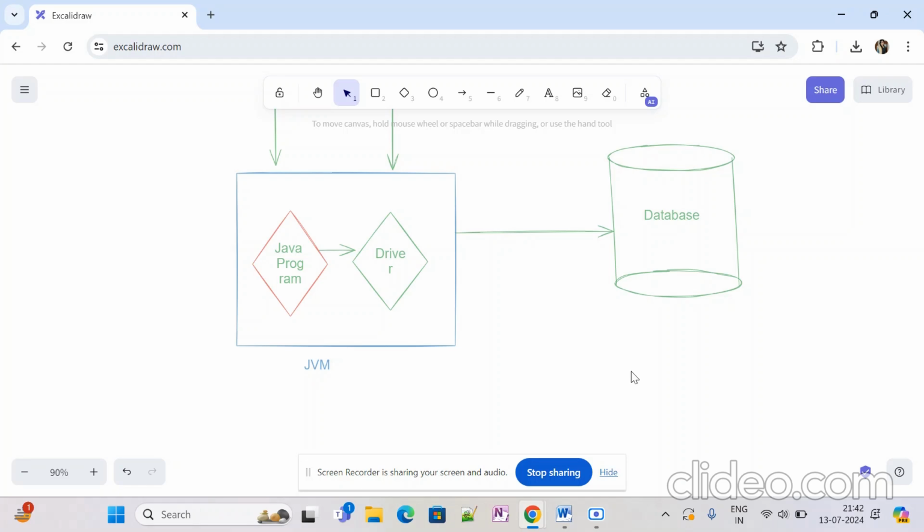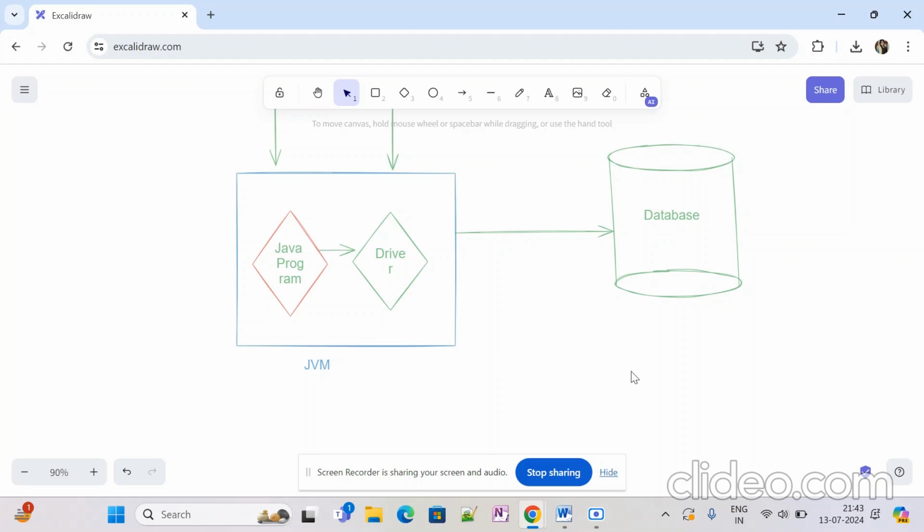So we have to call the get connection method in the driver manager. I hope you got it. The driver manager is a class, a utility class. It is a predefined class given by JDBC. It is responsible for managing the drivers which are loaded into the JVM. How does the driver manager pick? Based on the URL that the Java program provides, it will pick up the appropriate driver and provide the connectivity between the Java application and the database.